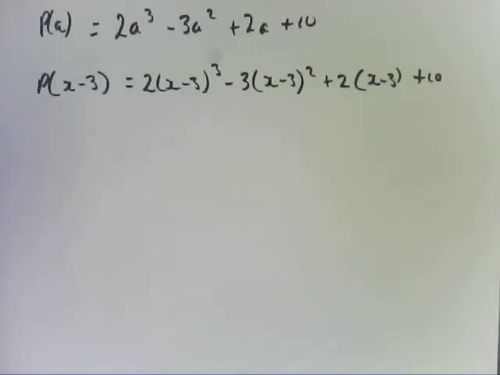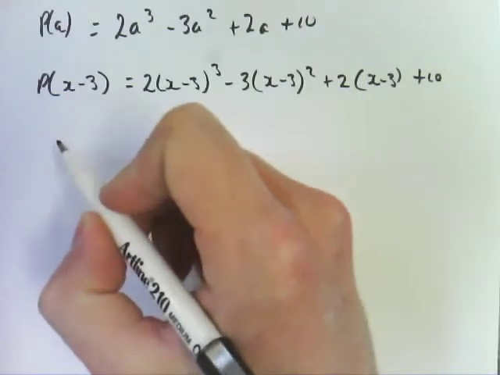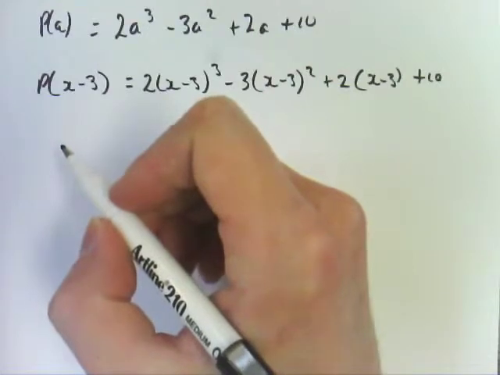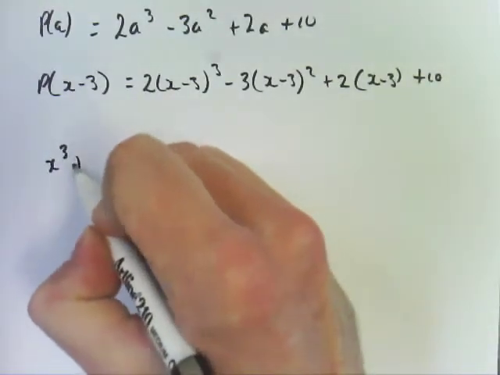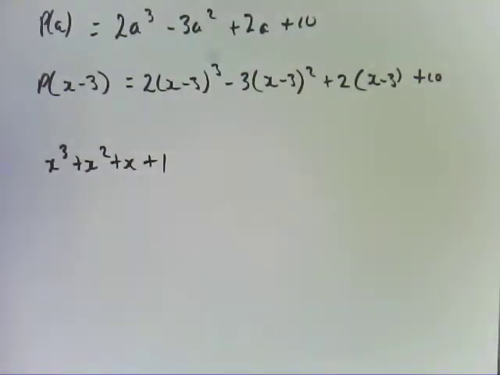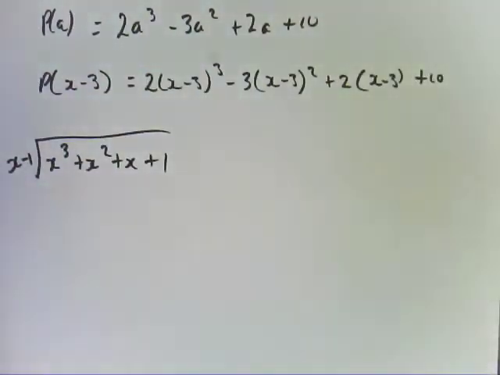Later in this exercise it asks you about remainders when divided by. The reason it's asking you to do that is because we've talked about the remainder theorem, or we're just about to talk about the remainder theorem in the next exercise. For example, question 4: find the remainder of each polynomial in question 2 when it's divided by x minus 1. So if we've got the polynomial x cubed plus x squared plus x plus 1, and we've just talked about long division, we'd divide that by x minus 1 and complete it to find the remainder.